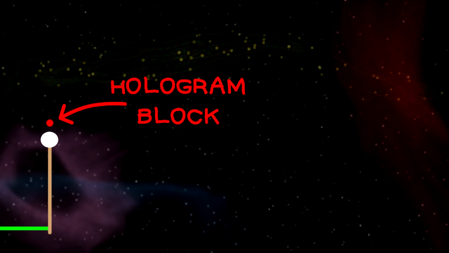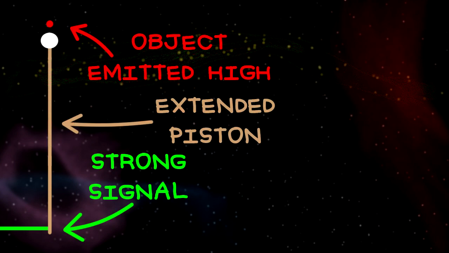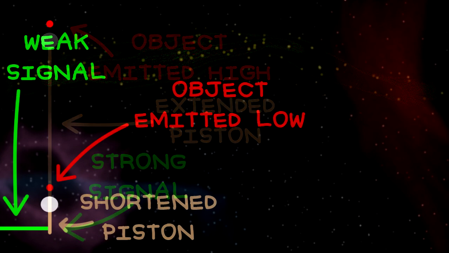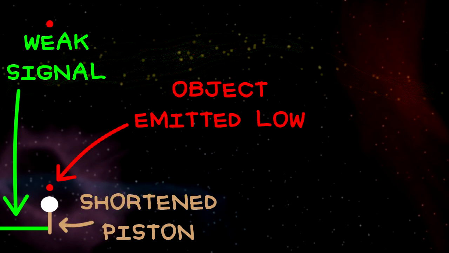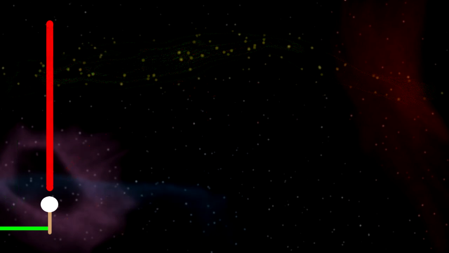Imagine if we emitted these objects at regular intervals, maybe every 0.1 seconds, every tenth of a second, to get as much data as possible, since that's the smallest interval that Little Big Planet will let us use. If the signal is strong at a given moment, then an object will be emitted up high, and if it's weak the next moment, another object will be emitted down below. Of course, this would eventually just end in a straight line of emitted objects along the length of the piston, which wouldn't be very useful.